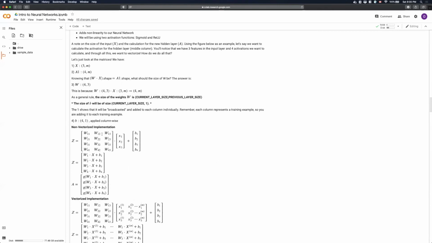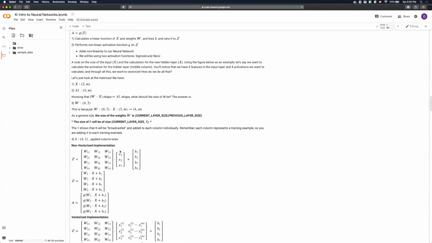So we have this linear function. Why can't we just stop there? Well, suppose you calculated your neural network based on this linear function. All you're doing is really just multiplying values by X, and maybe adding them. The best you can come up with is some kind of output plane. But neural networks can do a lot more than just that. They can find faces. They can model complex functions. And planes just don't cut it.